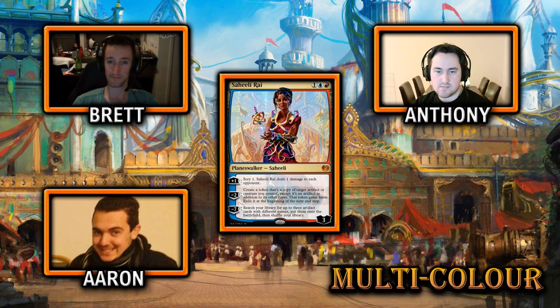Her +1 is Scry 1, and it deals 1 damage to each opponent. Her -2 is create a token that's a copy of target artifact or creature you control, except it's an artifact in addition to its other types. That token gains haste and is exiled at the beginning of the next end step. And then her -7, her ultimate ability: search your library for up to 3 artifact cards with different names and put them onto the battlefield, then shuffle your library.